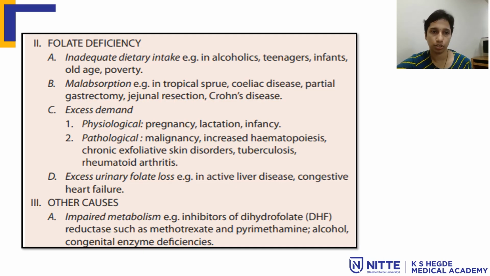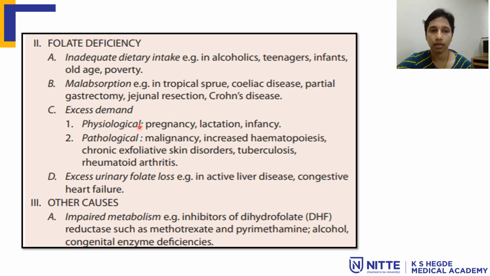causing vitamin B12 deficiency. Whereas the causes of folic acid deficiency can be inadequate dietary intake or malabsorption, excess demand, or some other causes like drug intake. So inadequate dietary intake is the main cause of folic acid deficiency. So that happens in teenagers, infants, or in alcoholics. So malabsorption can be affecting the duodenum or jejunum like celiac disease or tropical sprue.